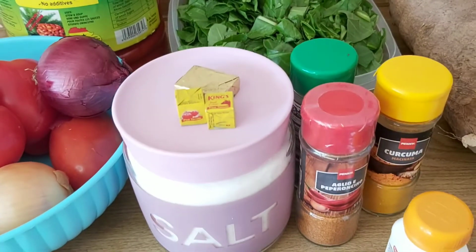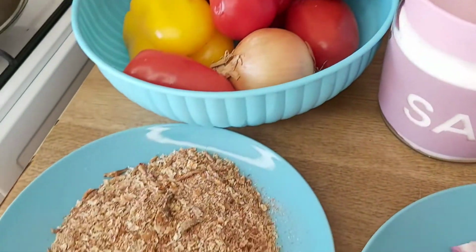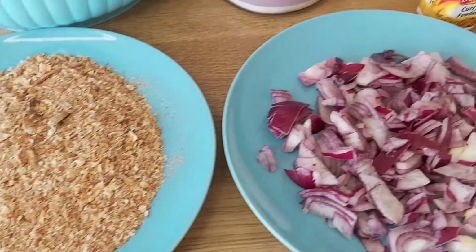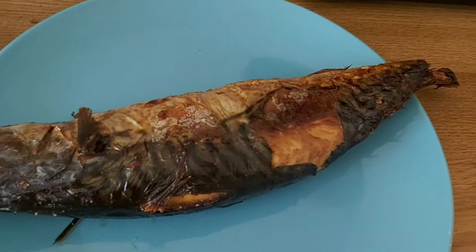I have my salt for taste. And of course, I have my seasoning cube. I have my crayfish already blended. I have my onions chopped. And of course, I have my smoked mackerel.